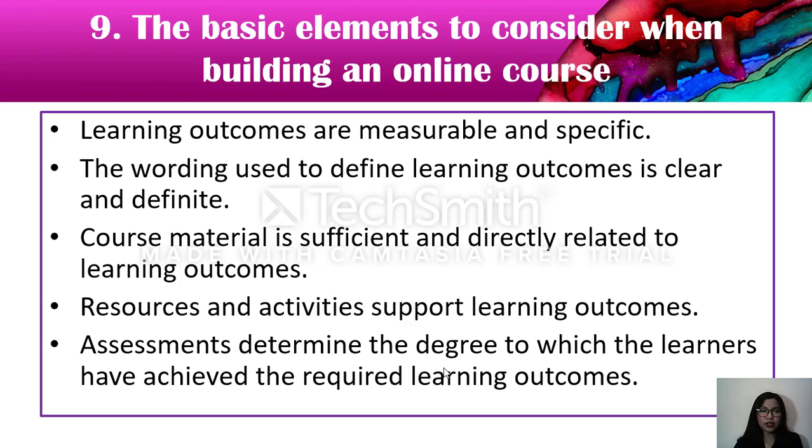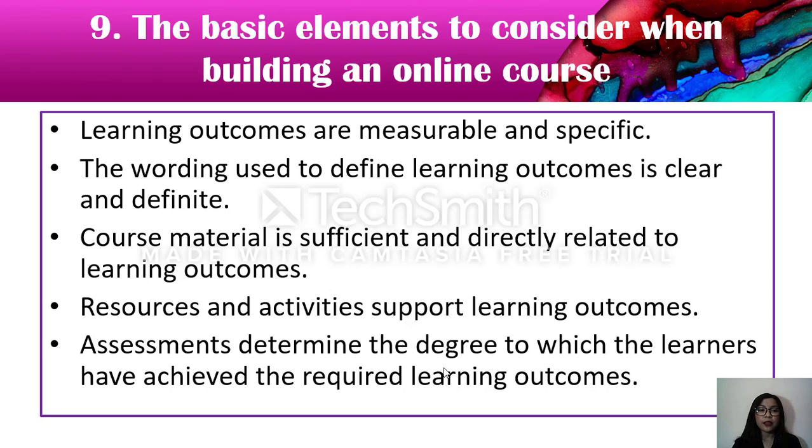Okay, this is the 9th question. What are the basic elements to consider when building an online course? So there are actually several basic elements that need to be considered by a teacher when they want to build an online course. So the first is learning outcomes are measurable and specific. In order to make the students easily get what they will do in the online course, teachers should present measurable and specific learning outcomes.